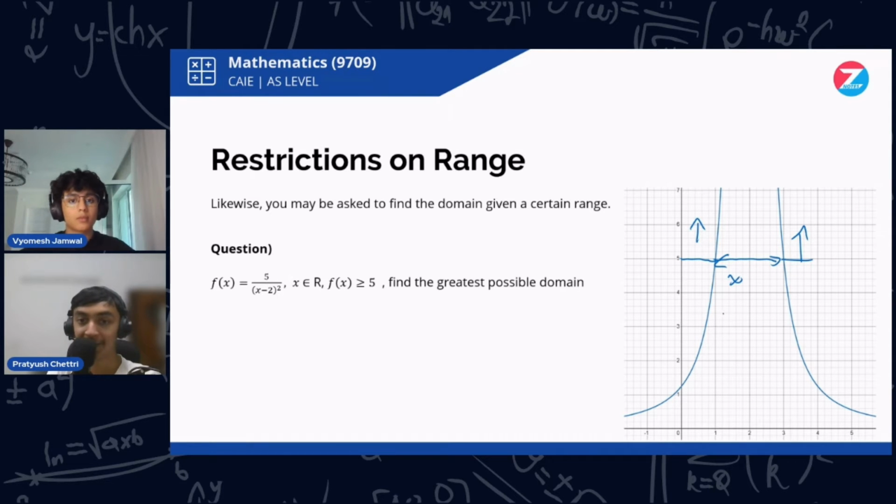The values of x are between 1 and 3. Remember, we got 2 plus or minus 1 equals x. So we get those equal values where they equal 5, and we basically get the domain, the area where they make the inequality true, where this curve is above 5 on the y-axis. Okay, so that's all about range and domain.